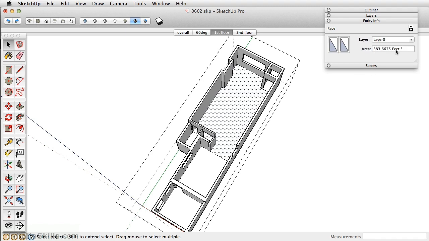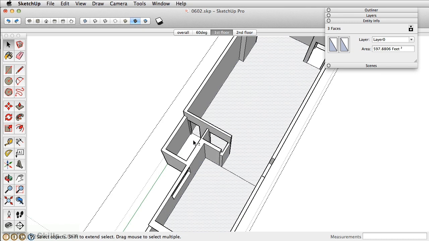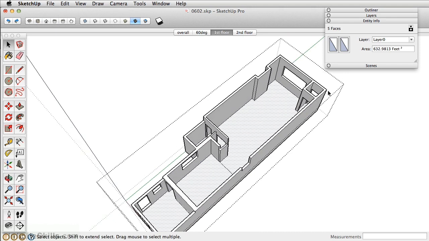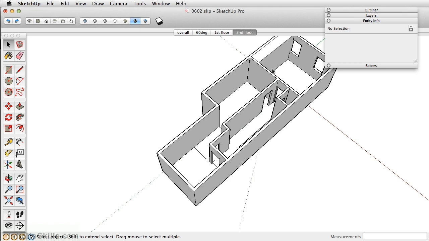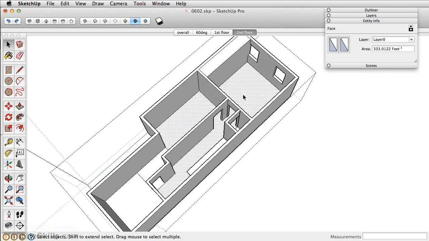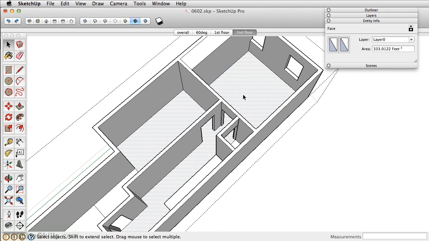Now what's great about this is I can hold down Shift and add to my selection and see how it's updating the number of faces and it's updating the total area. If I select the powder room and the foyer here, this is going to give me the area of my entire first floor. And you can use this area calculation in a number of different ways. I actually used this for the second floor when we were deciding how to calculate how much hardwood floor we needed to redo all of the master bedroom.